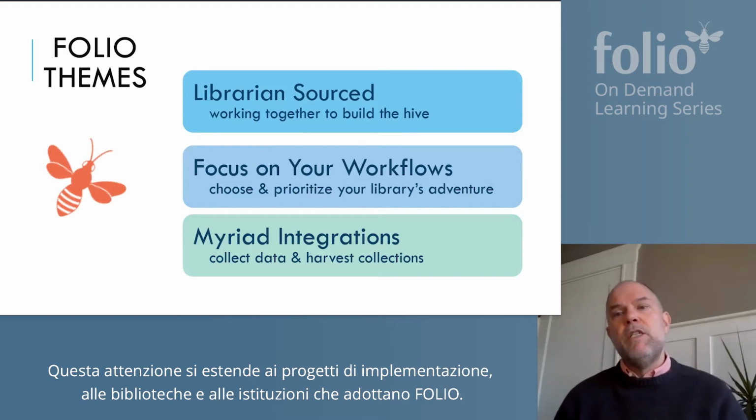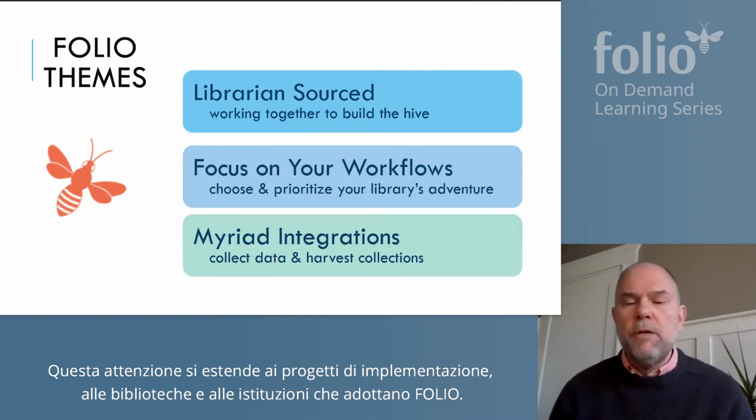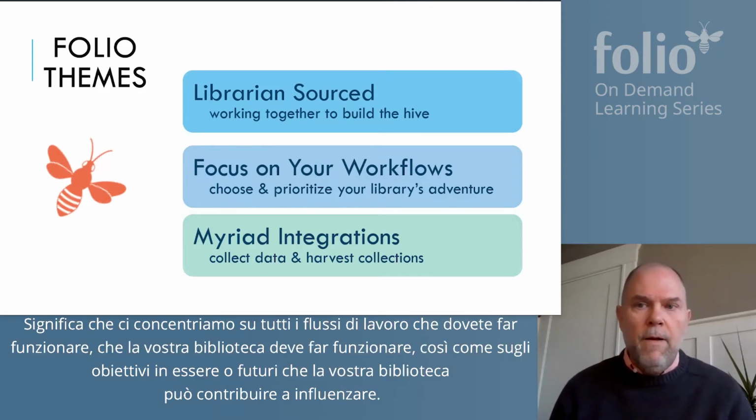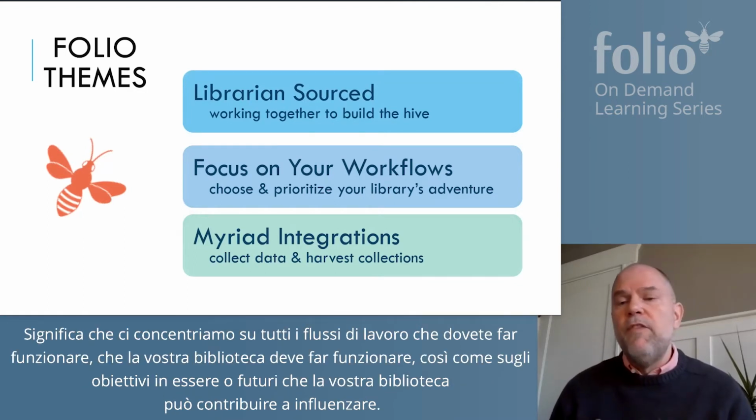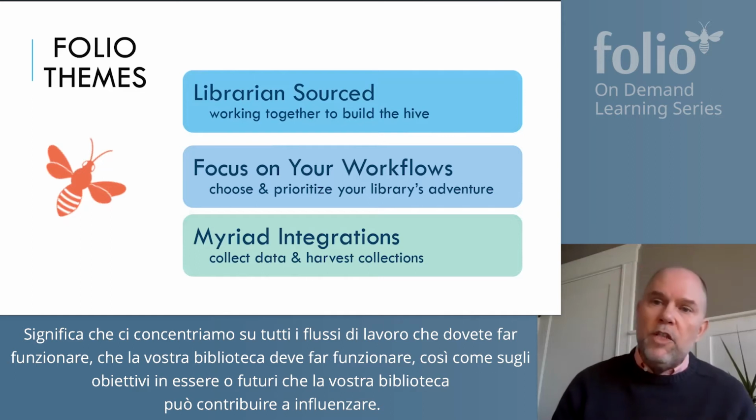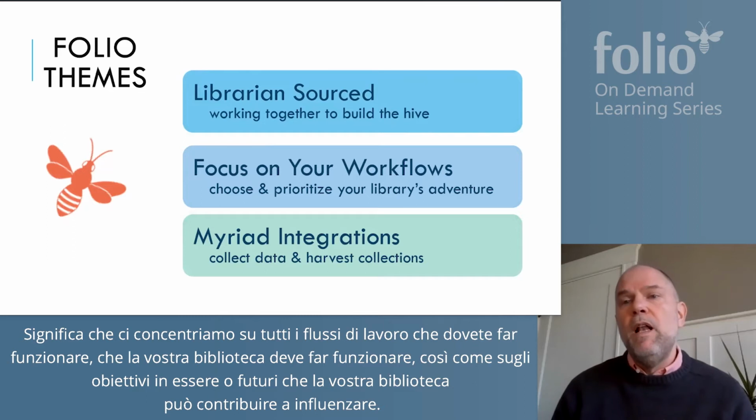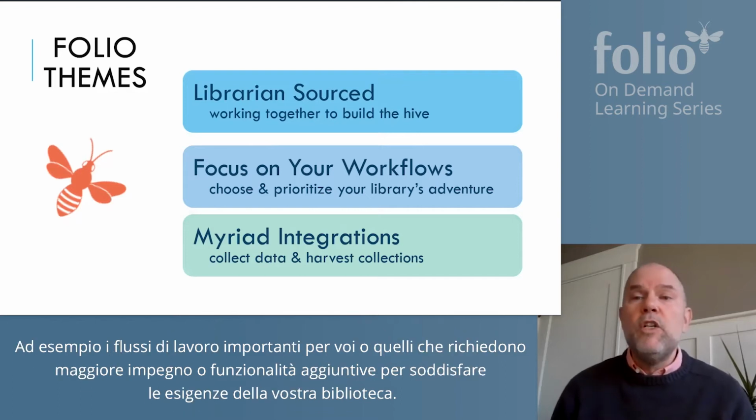And that focus extends to implementation projects, to libraries and institutions adopting Folio, which means that we are focused on all of the workflows that you need to have working, that your library needs to have working, as well as outstanding or future goals that your library can help influence. Which workflows are important to you? Which workflows need some more work or additional functionality to serve your individual library's needs?